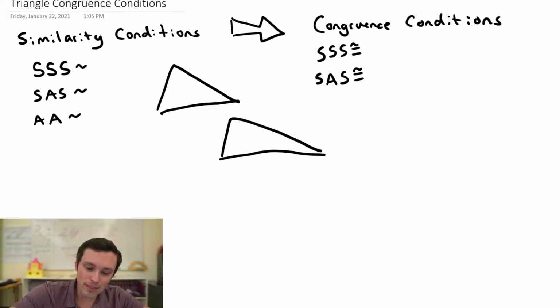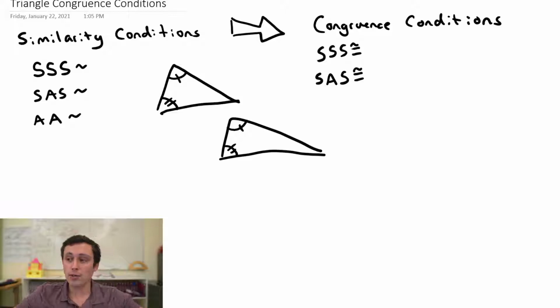So basically we're saying that if this angle matches this angle and this angle matches this angle, these 2 triangles have to be similar because all of their angles match, and we've again already earlier this year proved that that works to prove similarity here. But now we need to think, would this also prove congruence? Well, to be congruent, they don't have to just be similar, they also need to be the same size. Do we have any reason to believe, just based on the angles, that these would be the same size?